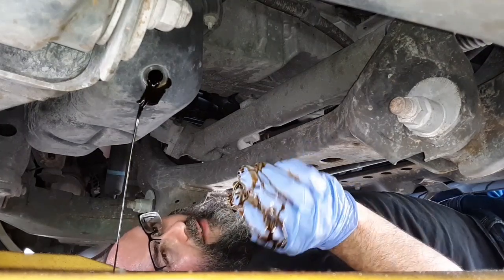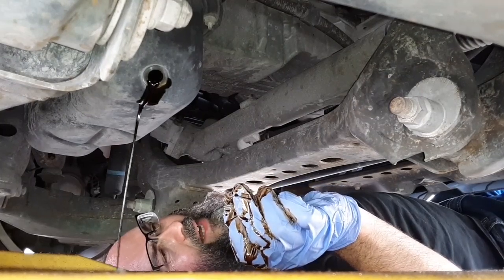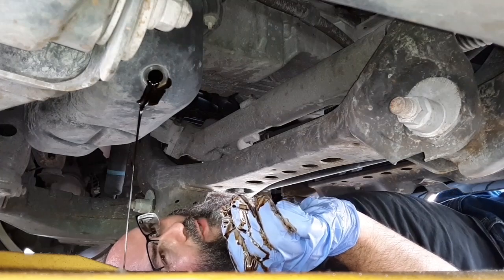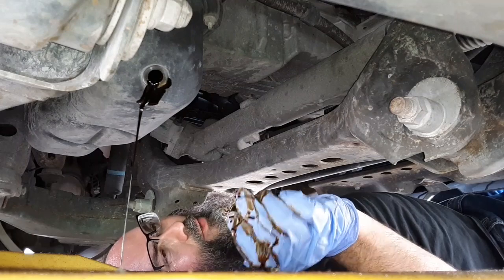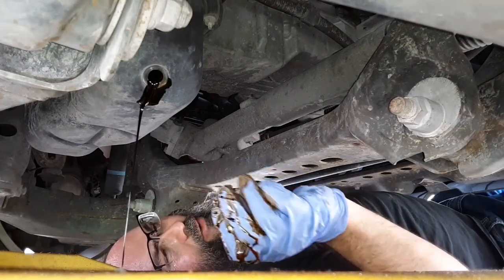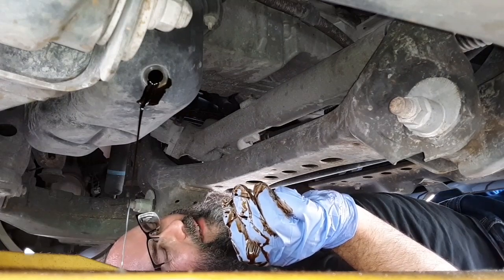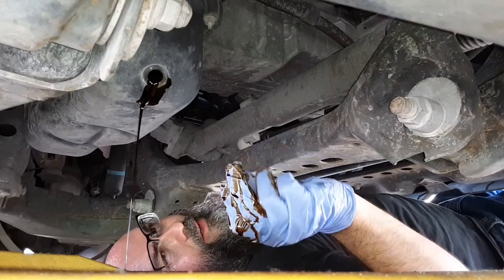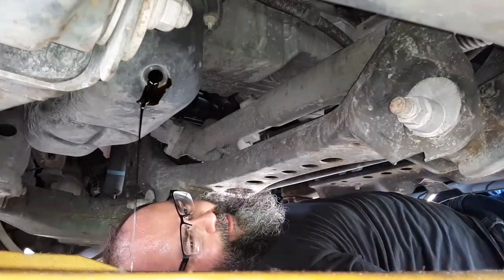So it resists heat, acids, blow by, all the things that break down your oil. The Amsoil will eventually break down, but it lasts so much longer. It flows. I think this 0W-20 flows to like minus 60 or something like that. So it's very good for cold weather, very good for hot weather. It's really good.